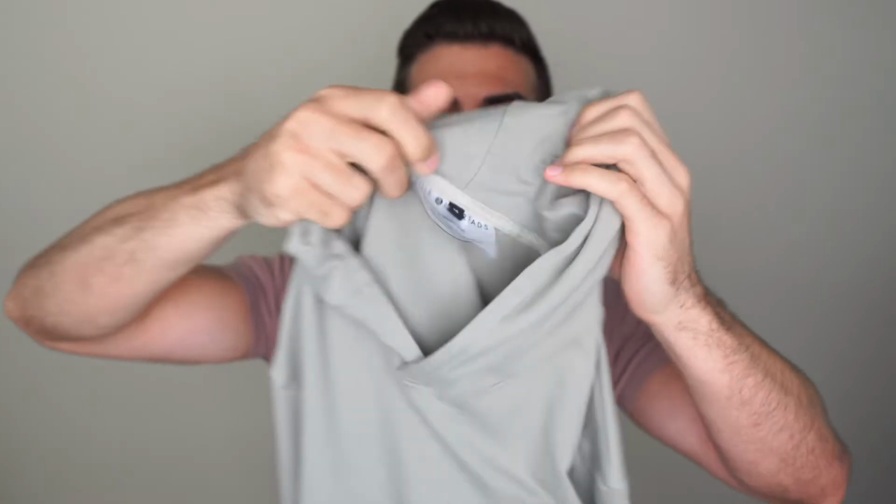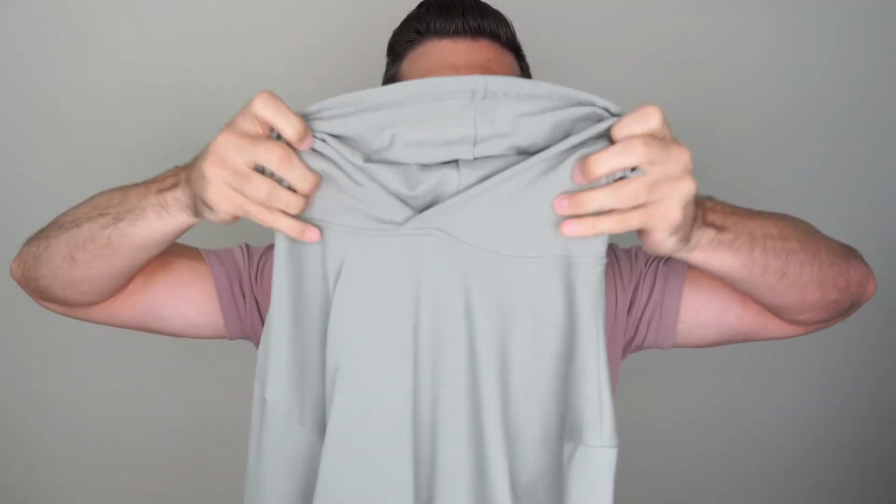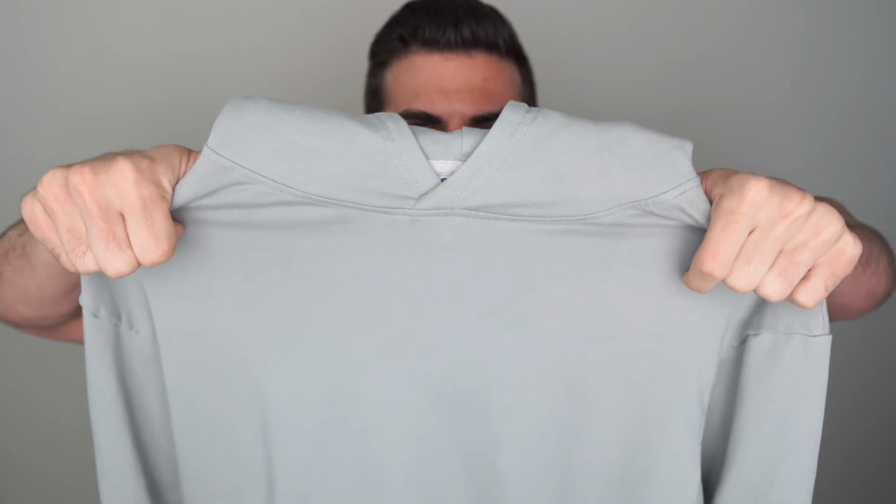It's a pretty thin hoodie, more for like spring or early fall, I would say. Good for layering. Okay, in the front, there are no strings at all, which is pretty cool. Not many people actually even use strings, so it gives it more of like a clean look, I think.